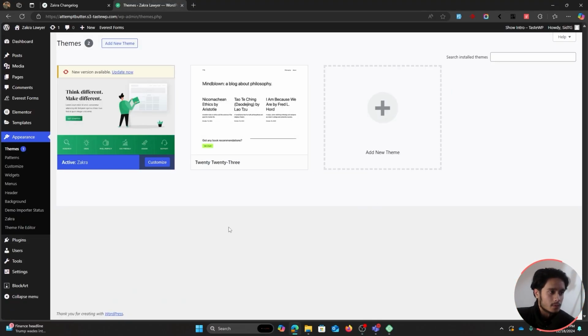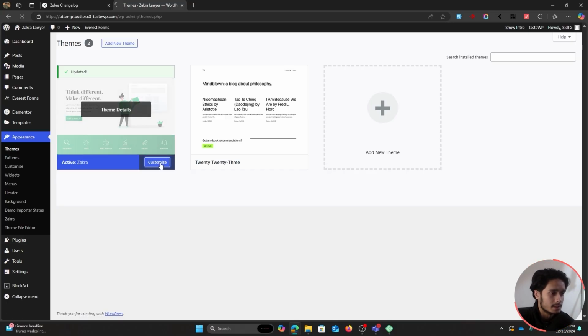So currently in this WordPress installation, I have an older version of Zakra, and if you are a pro user, you'll have to update your theme as well as the Zakra Pro plugin. So for the plugin, you can go within plugins and you can update that. For the theme, you can go within themes, appearance, and you'll have an update now button right here, and you can click update now. But before you do that, make sure you have a backup of your site just in case some design changes happen there. So yeah, always have a backup which you can roll back to. For now, let's click on update now, and there you go, my older version of the theme has been updated.